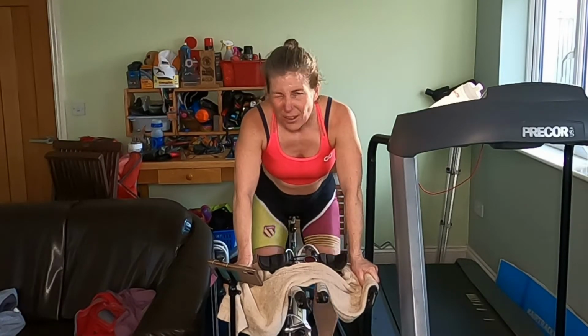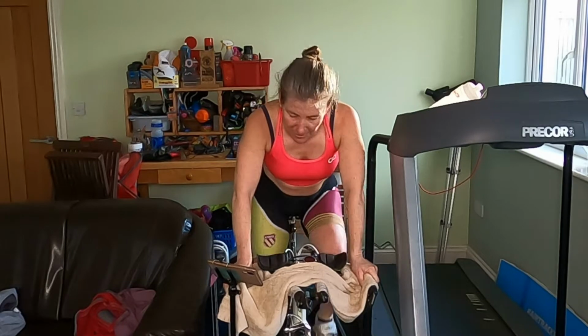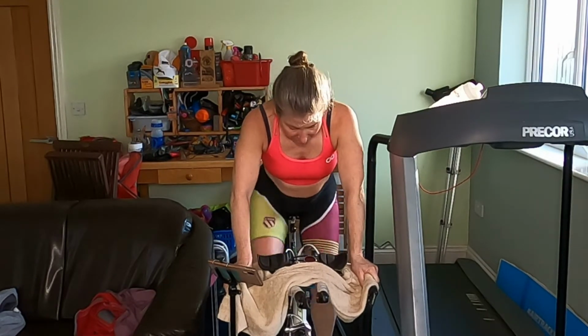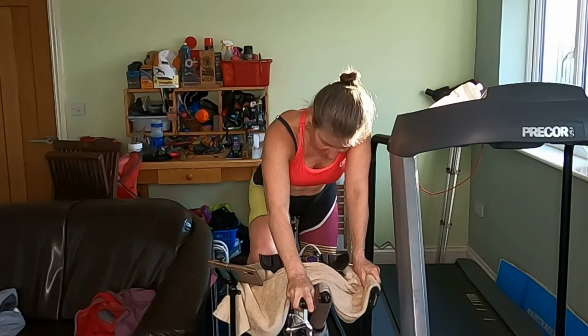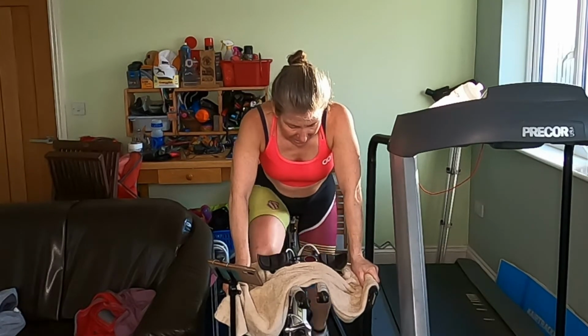So anyway, when we go for the next 5 minutes, you want to be working at an RPE of about 6. Today's session is not about being absolutely pooped, although I am puffing a little bit. It is about working those muscles equally, feeling which leg is weaker than the other, so that we can concentrate on it when we're cycling. If we think about a specific muscle in isolation, well, let's see what's happening. Yes, up we go for 5 minutes. So about a 6, not too hard, any cadence you like, but with both legs.